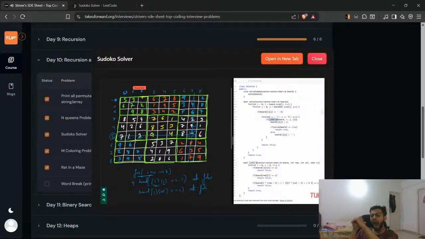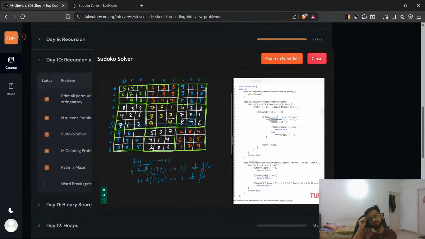So I made a single for loop where I'm able to check the row as well as the column in a single instance. But can you check this submatrix is my straightforward question. And the answer to that is yes. So now it's time to understand how you check this guy.